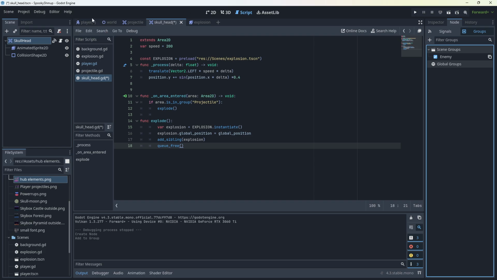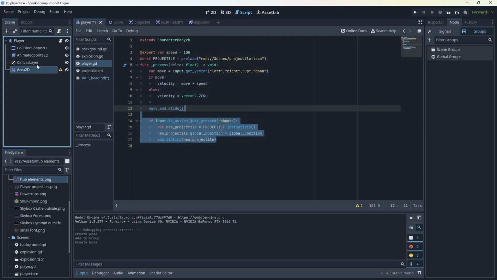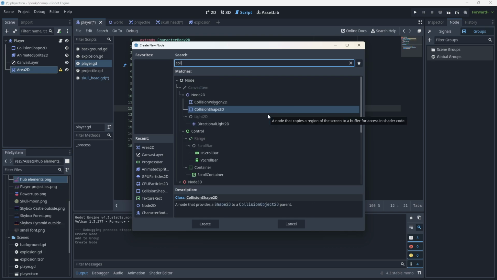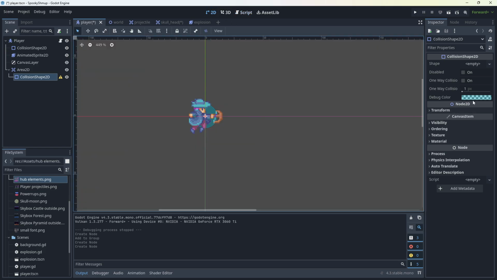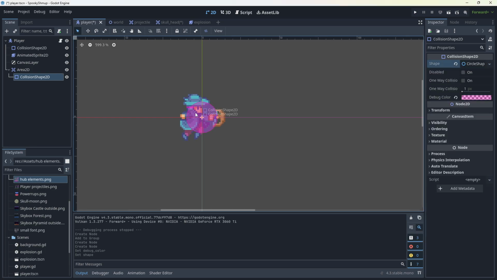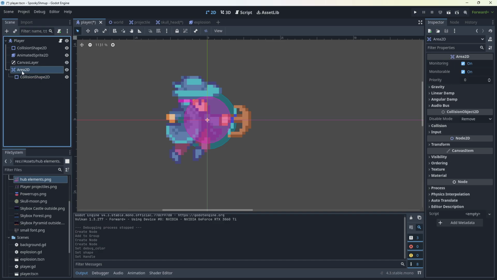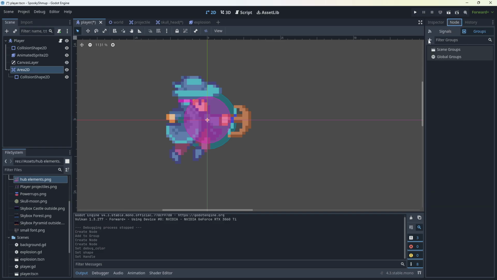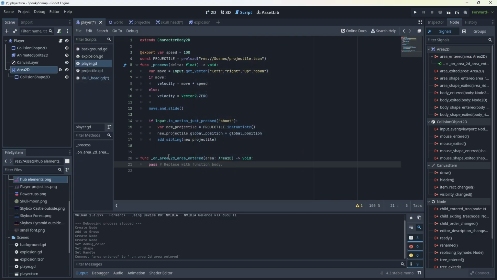We want to add our enemy to a group called enemy. Then we want to go to our player. In our player, we're going to add an area node, and that area node is going to have a collision. That area node will also, if I switch to 2D, we can change the debug color over here, and we give it a shape, circle shape. It can be the same shape or smaller than the other collision. This collision is not going to be used. We're going to be using the area. Signal from this area entered into our player code. We'll use that code later.